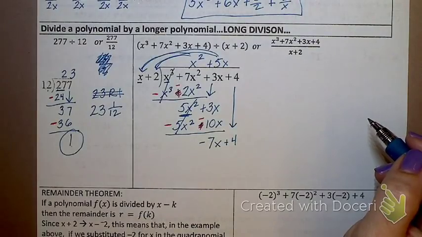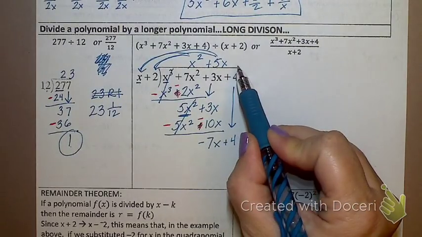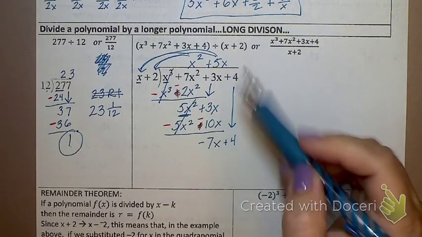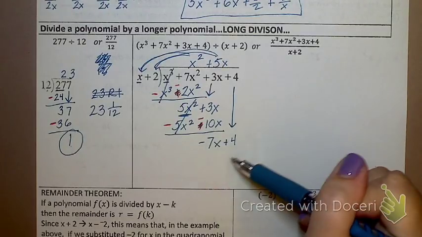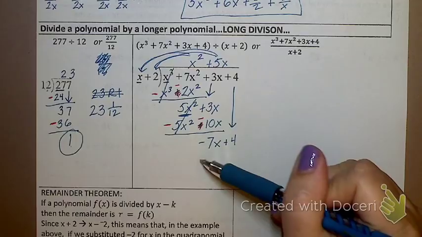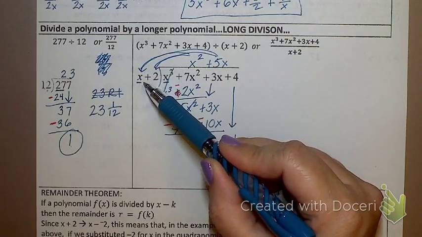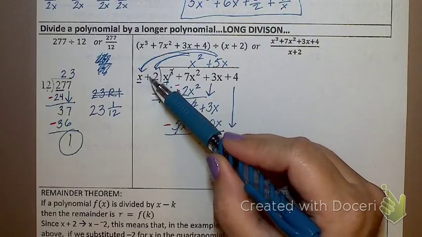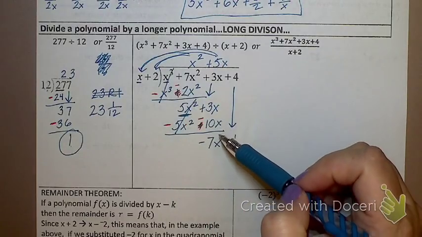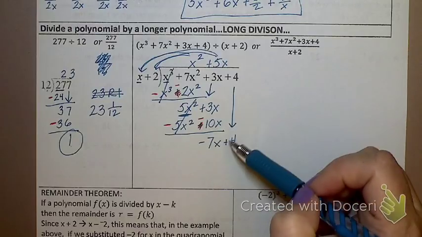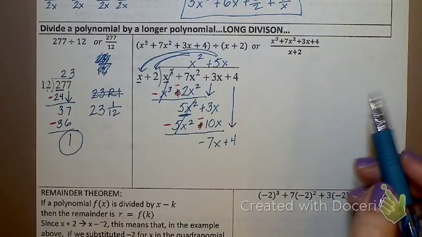Can I do another round? Sure. I have another column that could use a number. And here's kind of the general rule. When the degree of this guy down here is smaller than the degree of this, that's when you know you're done. Right now the degrees match, right? So I can still do one more round. You go until this is smaller in degree than that one is. Okay? So, one more round.